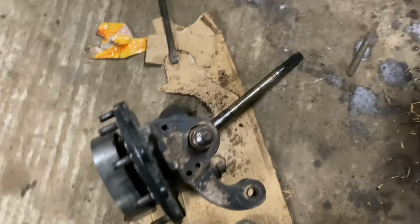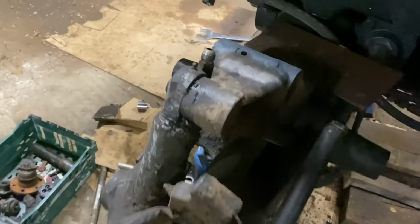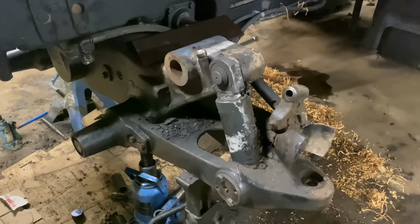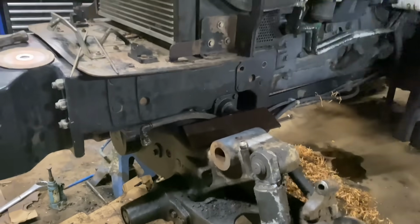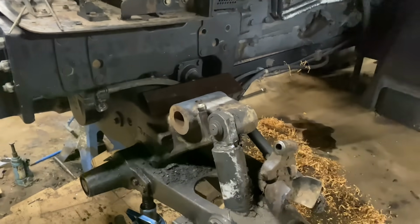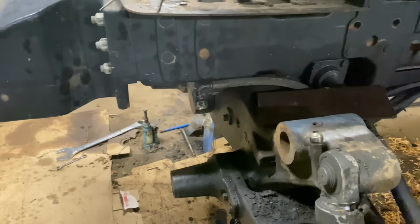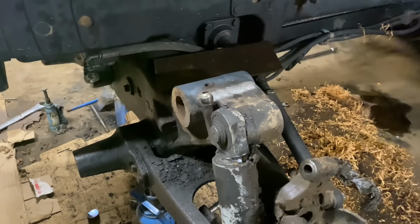That's our hub off. It's now time to start cleaning down, fixing bits and pieces, and getting the front axle back together. So I suppose we nearly have enough footage there now in stripping the axle to make a video. We'll make another video putting it back together, and we'll keep it going like that.